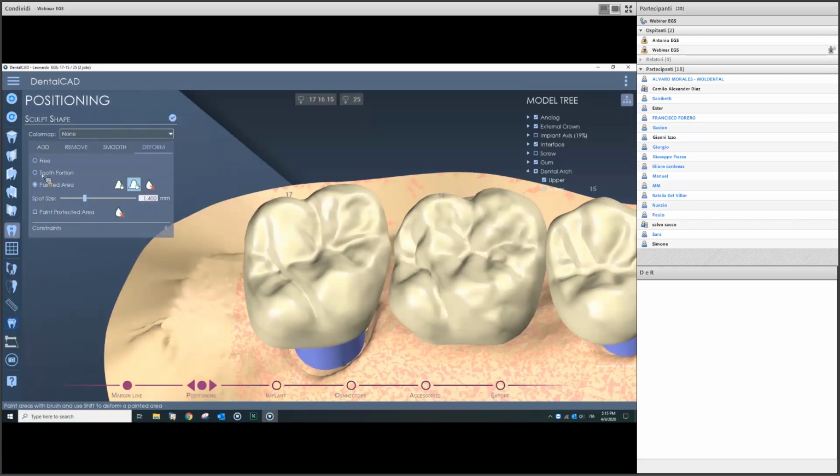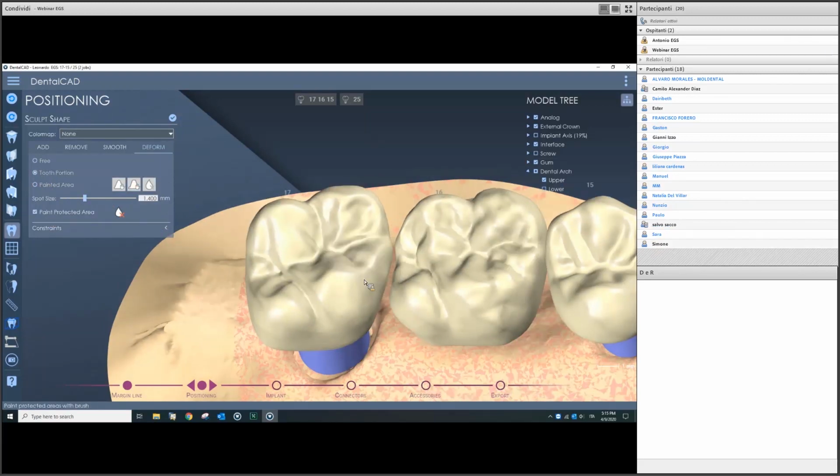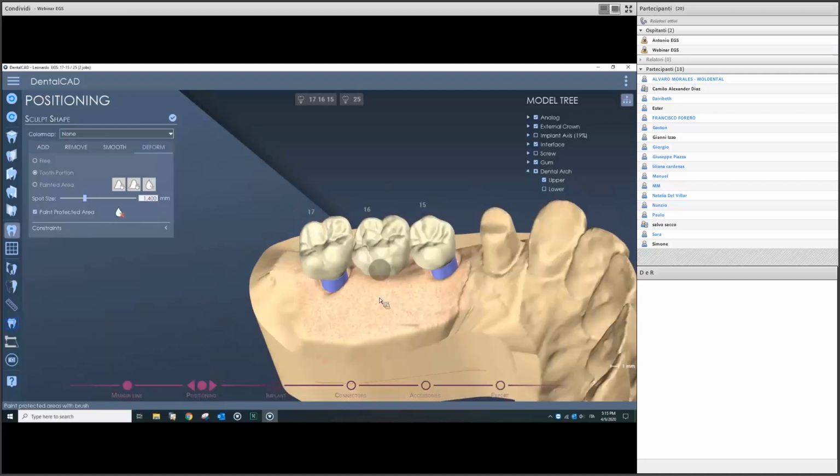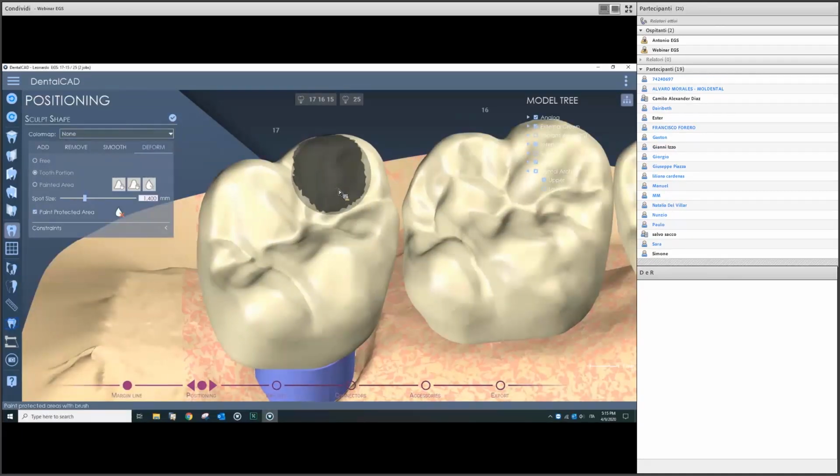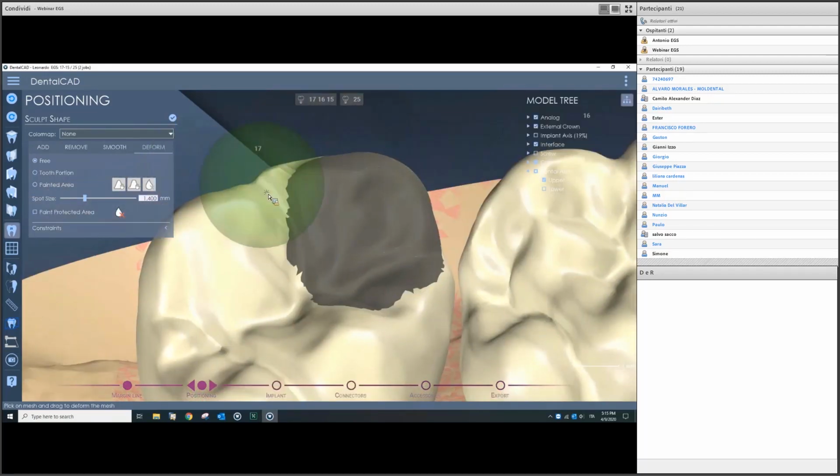we have the possibility even to paint protected area. For example, here. I apply, and now I can't modify that area, as you can see.